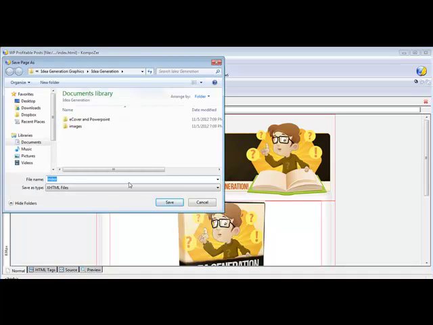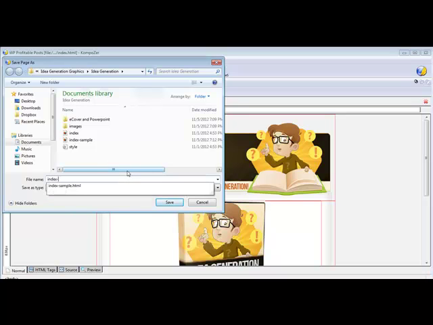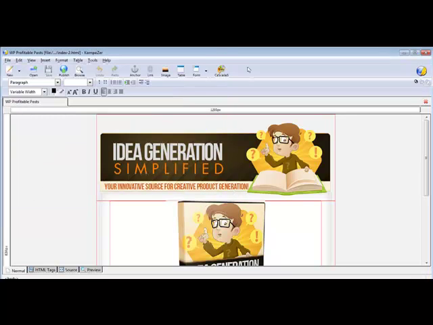So you'll go to File, Save As, make sure you choose Save as Type All Files. It's very, very important. And we'll just call this index-2, and that's a good way to go. That way, once you're done and once you've tested it, you can rename it index again so you can upload it. But I always do this, that way I always have a good backup copy.